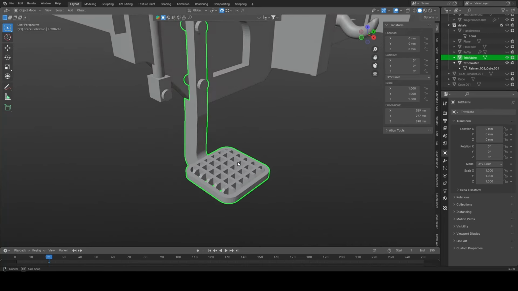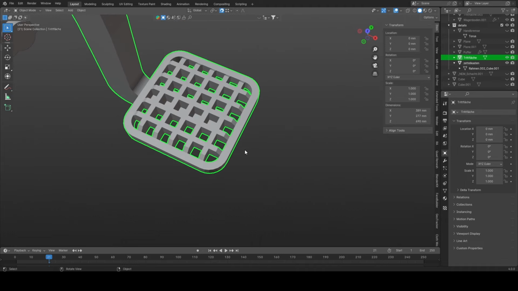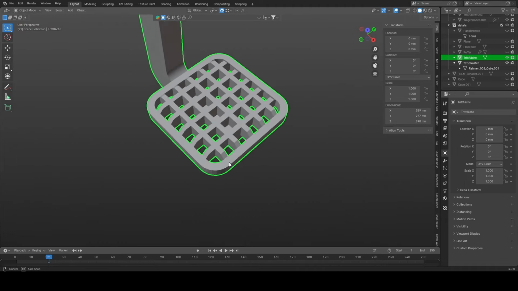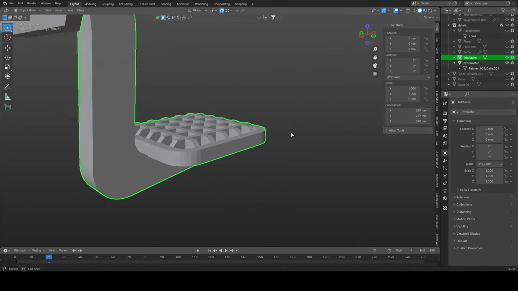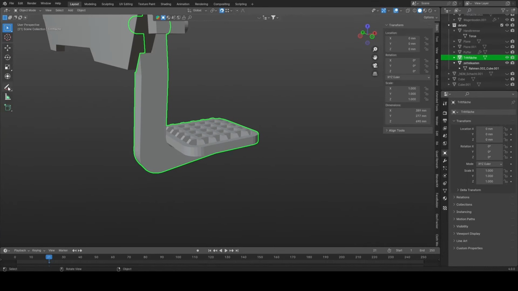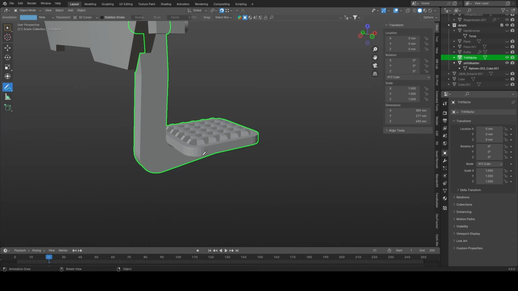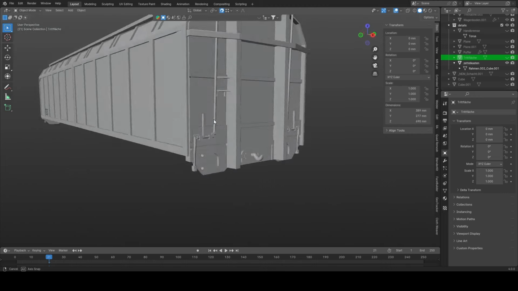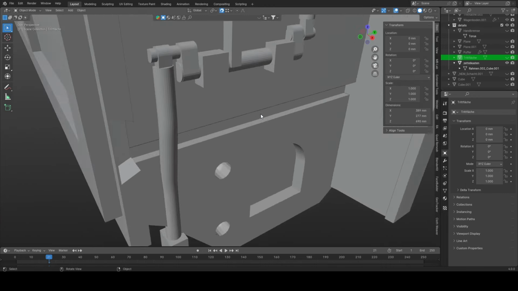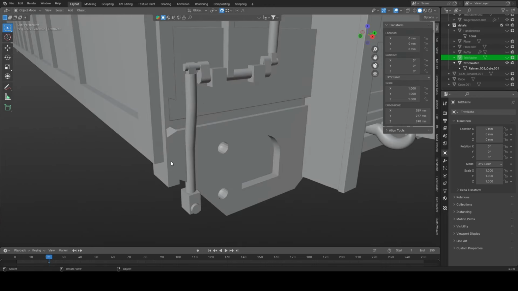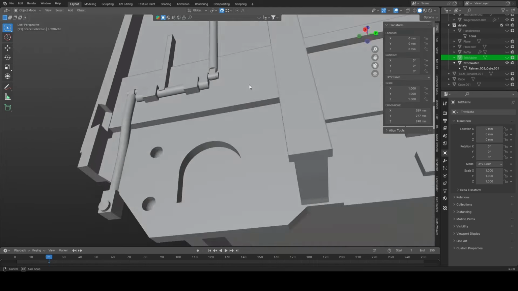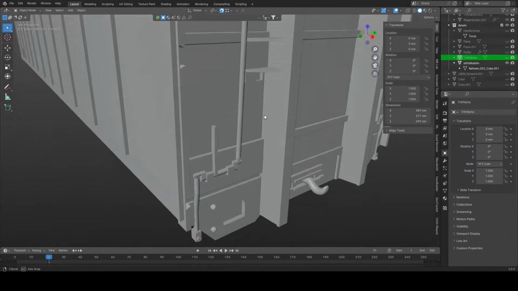And I also made it way more detailed, and now you might think, well, you might have overdone it, but this is actually very easy to print. If you orient it correctly, you only have to place one support tip, like here. You would have to be a little bit careful when you remove it, but the detail comes out nicely. So with that out of the way, what I also did, I worked on this mechanism here. It's now way more detailed, maybe a little bit too detailed, but yeah. I just felt like doing it.